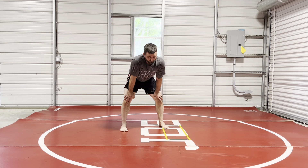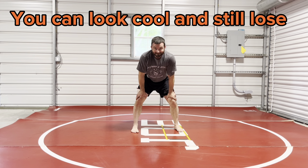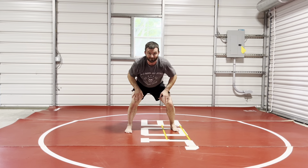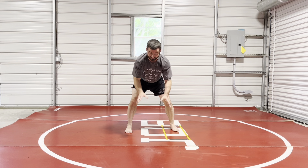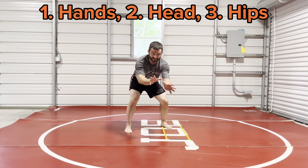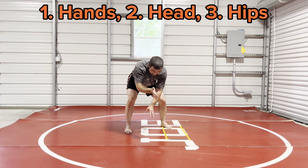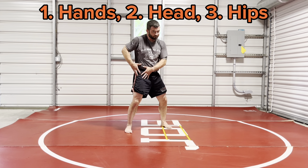It doesn't have to be fancy. You don't need something cool. When everybody takes their high school wrestling photos, they have these weird stances — but this right here should be your high school wrestling photo. It looks old-school, maybe 1960s, but they figured stuff out. This is the best stance. You can't get past my hands. You have to do a lot of work, and then if you do get my hands in the way, my head's the next line of defense. Once you get past there, I'm in trouble.